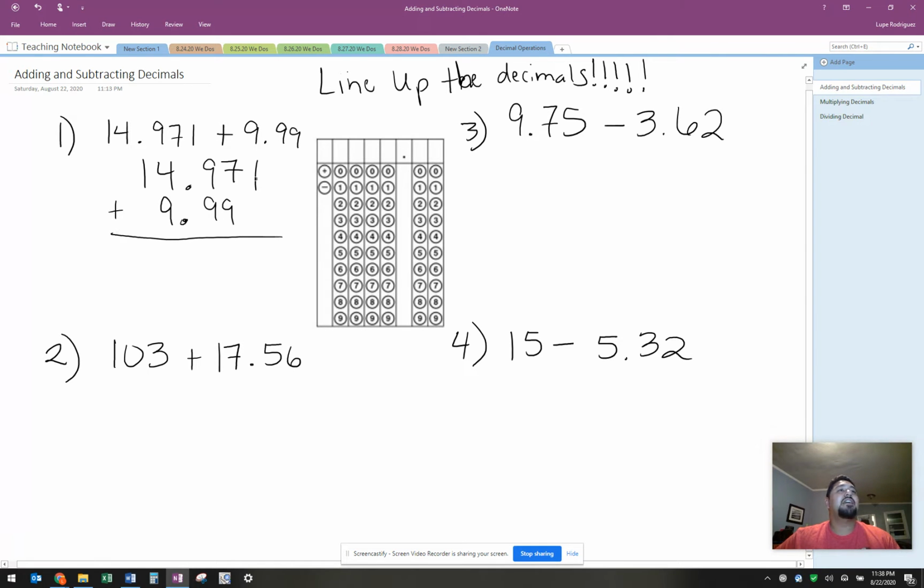But wait, this 1 doesn't have anything under it. What am I going to do? Well, if there's nothing under it, it usually means that it's a 0 there. You can add a 0 or not add a 0. It's the same thing. So we're going to go ahead and add this up.